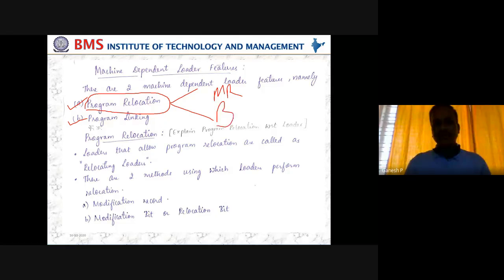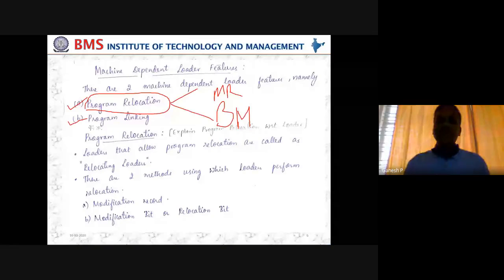In the exam they might ask you bit mask or modification bit. Both are the same, so nothing to worry. That relocation bit or modification bit is 0 for the instruction which does not require modification. It is 1 for the instruction that requires modification. So all these instructions which are part of a text record are grouped together such that the bit mask is created.